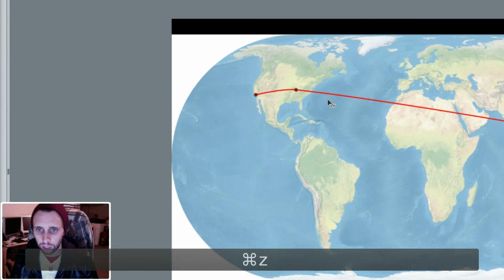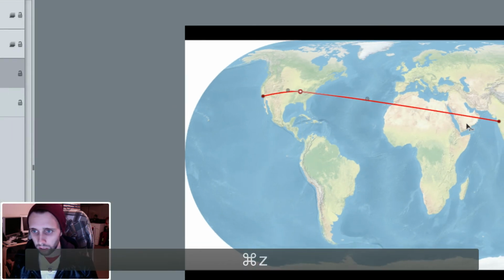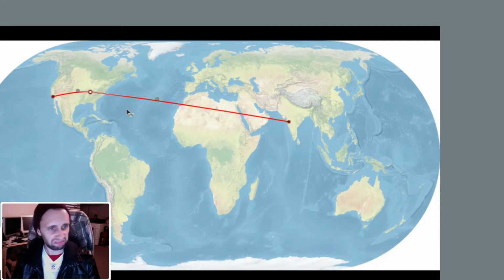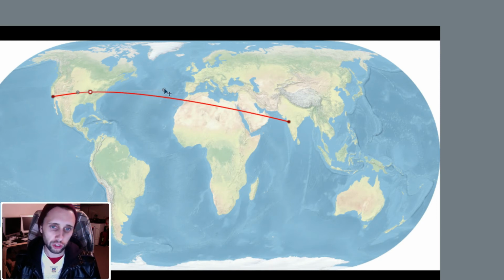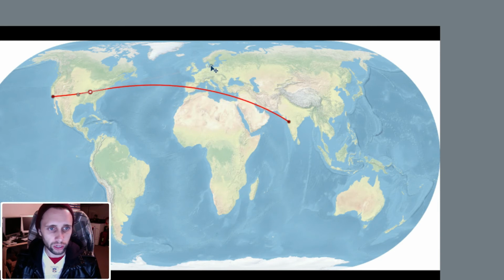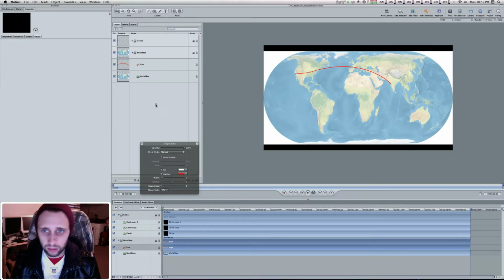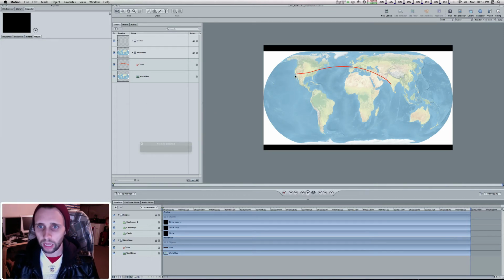So I'm going to do it a little bit more professionally, if you will. On this side of my curve line here, I'm going to select this curve control point, and I'm going to just drag it up here, kind of like that. I'm going to stretch it out so I can kind of determine the curve of that line. I'm going to drag it up to about there, and then maybe I'll just go over here and kind of adjust that and make that a little straighter there. Just kind of curve it the way that I want it to look, because it's my line. Good, that looks awesome.